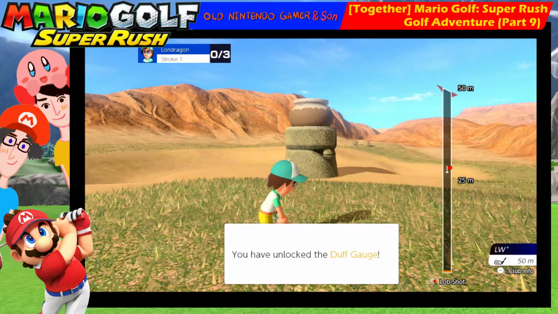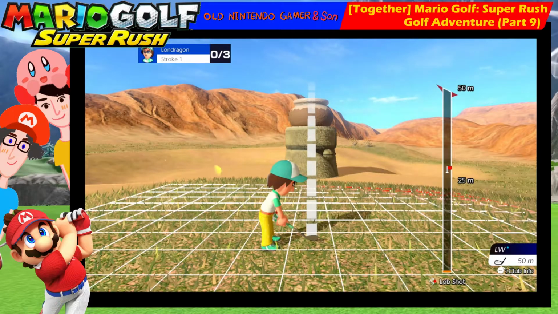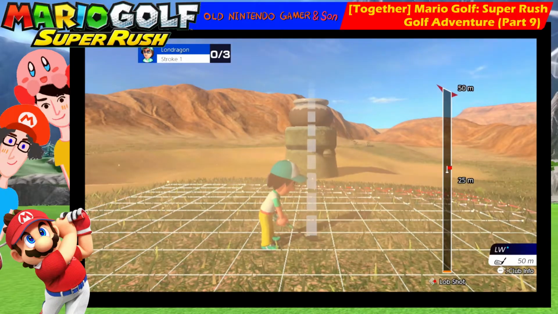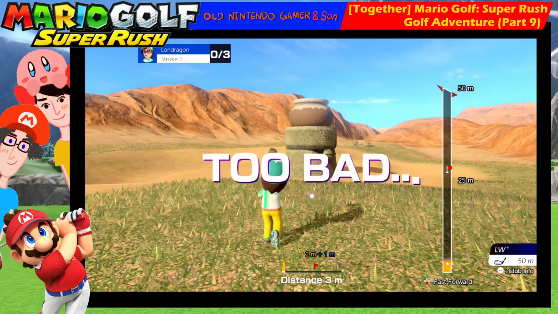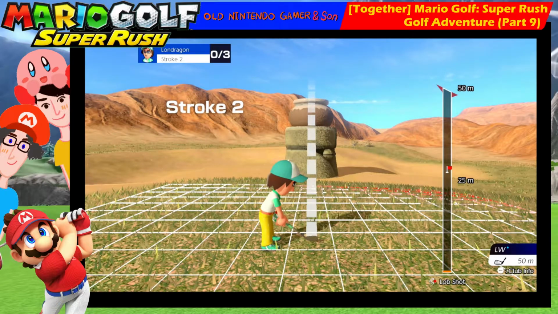Okay. Hey, the Duff gauge. Do I need a special Duff club? Nah, I don't think so. Right, hit it above your target and just something's going to appear. Oh, that's what it is. You duffed it. Right, go on, Moss. Good luck.